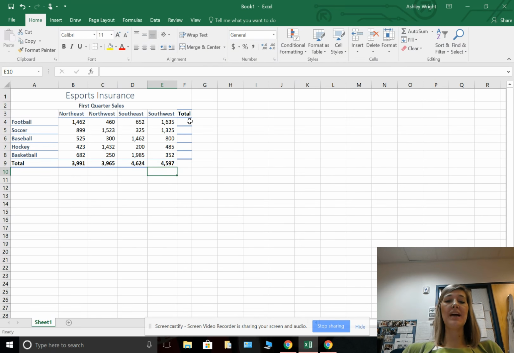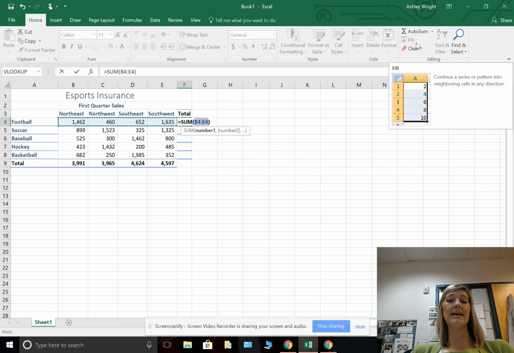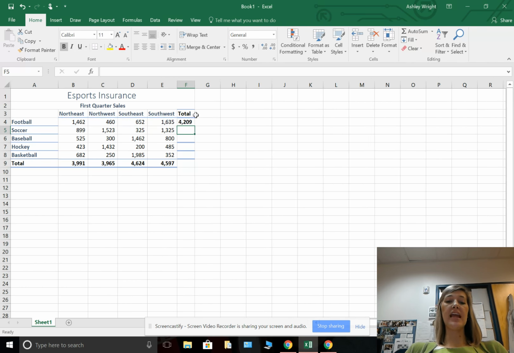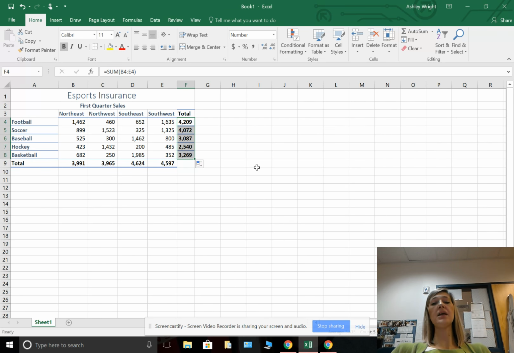All right, so again, we can do that on this total row. This time, if we don't want to manually type it out, we can go to the Home ribbon, find the Editing group, and click right here on AutoSum or click on the dropdown. But again, we're using the sum function. It puts it in there. Notice it automatically highlights the cells for you. It sees the data that's present. We hit enter, and then again we click on the cell and use the fill handle to apply relative copying, where it takes that formula and copies it to the next row using the cells relative to the row it's copying to. Okay, so that would be addition.